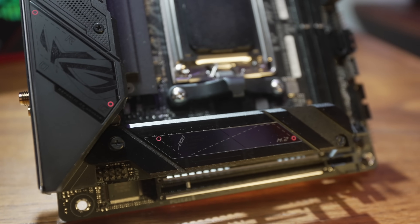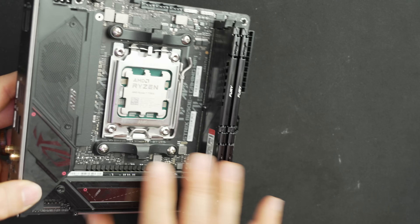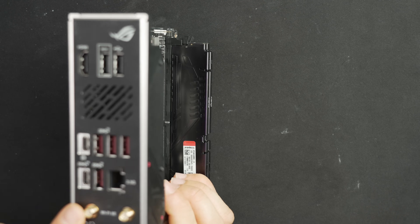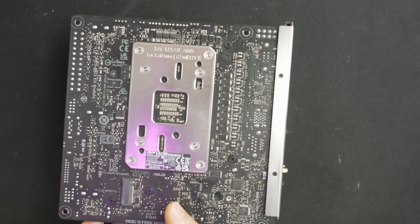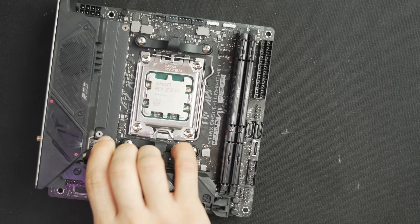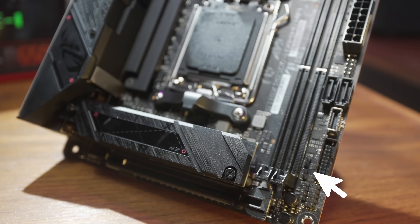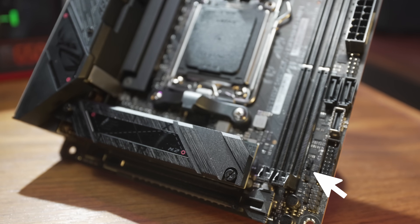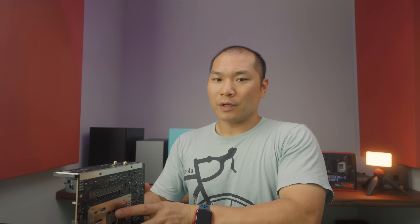Build quality is good, but not great. The PCB doesn't feel cheap, and you have an integrated rear I/O shield, which is very nice. There's no back plate though, unlike the Gigabyte B650 ITX. Some of the headers have a little sloppy soldering — for example, the temp probe and CMOS header area — but other than that, it's mostly okay.